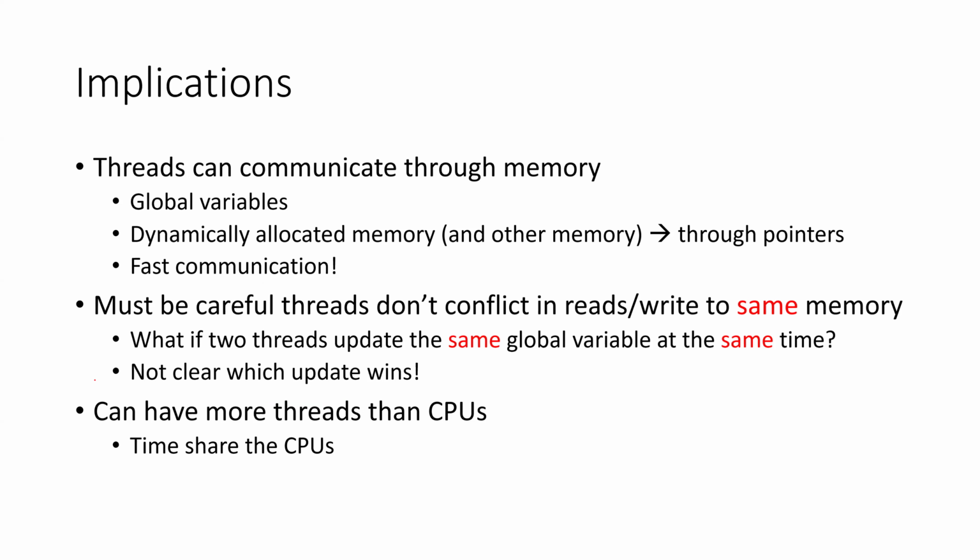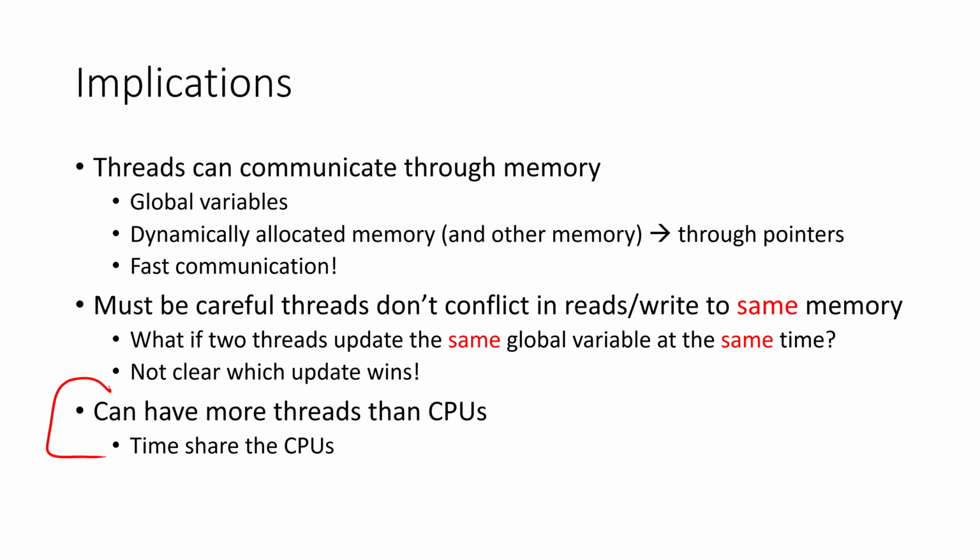The last thing I'll say is that in the previous slides I showed one thread running on a core. You can have more threads than cores. It doesn't help you in terms of running faster. Sometimes it helps you in terms of just thinking about how to divide up the work of your program. The operating system will time share the CPUs in that case. So threads will go to sleep. The operating system says, this one is not running anymore, and we're going to bring in a new thread. We're going to set the program counter to point at its instructions and the stack pointer to point at its stack, and it's going to run for a while.